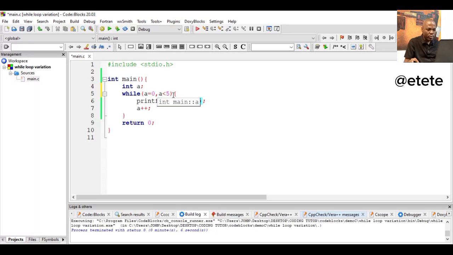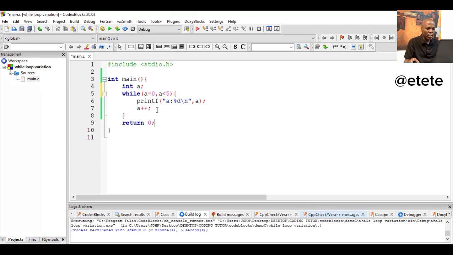And then it will test the condition. A is less than 5. It will go in and print A, which is what? 0. It will increment A to 1. Then it will come back here. This comma operator will assign this 0 back to A again. So this one, I told you, is going to give you an infinite loop.